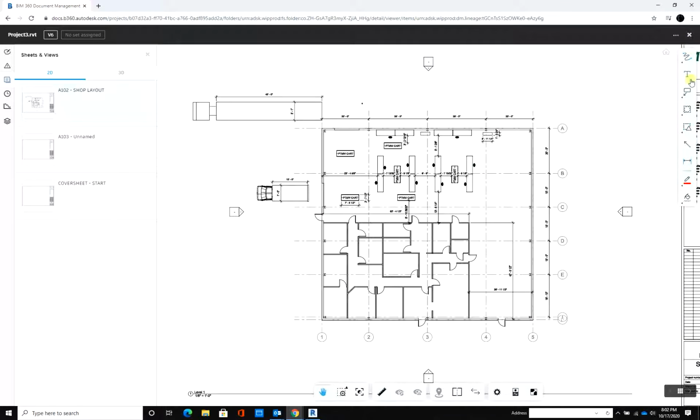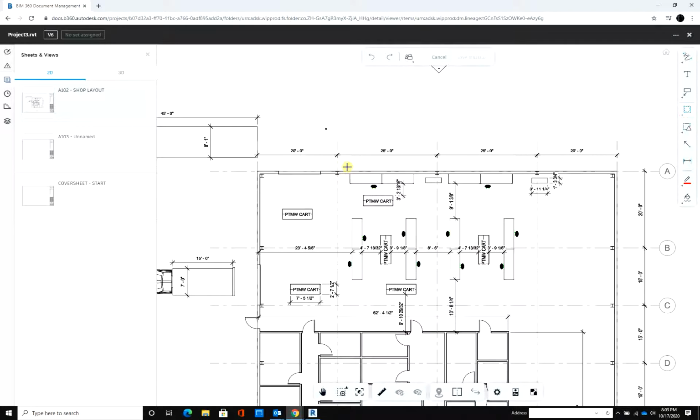As well as we have tools on the right hand side and the bottom. The right hand side has our markup tools, you can use these to maybe create issues, or go ahead and mark it up so that we are all able to see what we're trying to do and collaborate. Just make sure that if you want everybody to see it, you change it to public, and then you can save that markup.